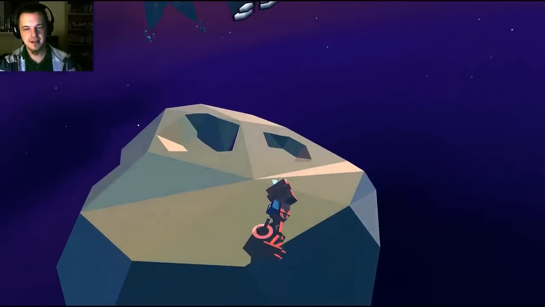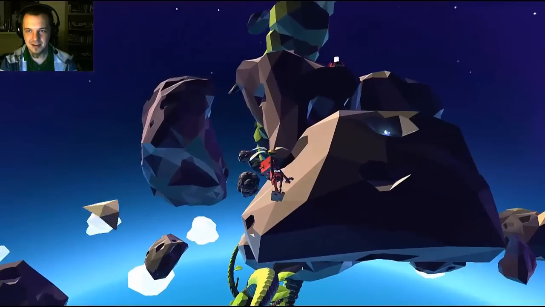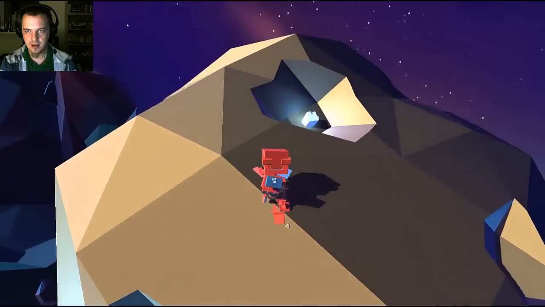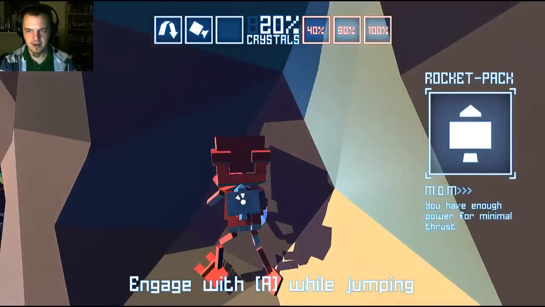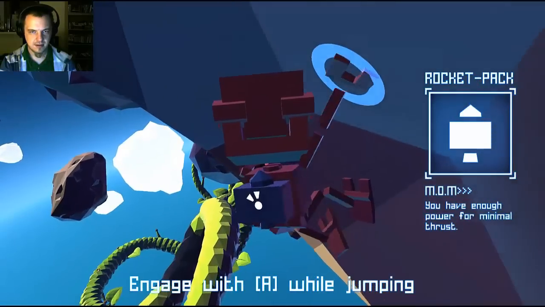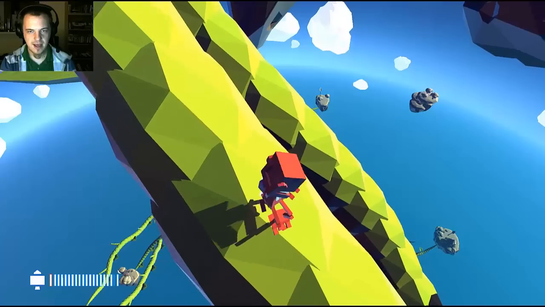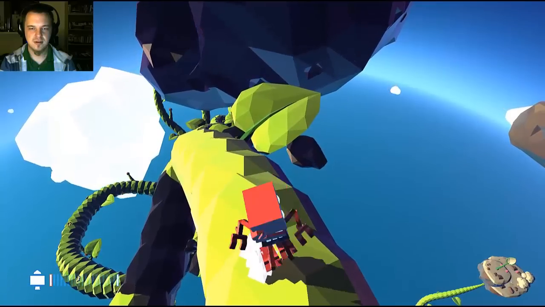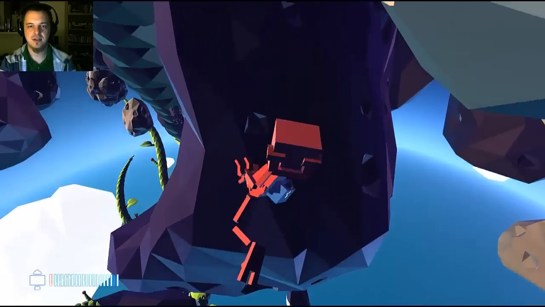Okay. Climb, climb, climb, climb. Shit! Flower! There's a crystal. I need it. Gimme, gimme, gimme. We have enough power for minimal thrust. Oh, fantastic. Oh, super cool powers. What? I was so disappointed with the zoom that I didn't go for the crystals very much. But you get a jetpack? Wow. That is a reason for completion, to be sure.